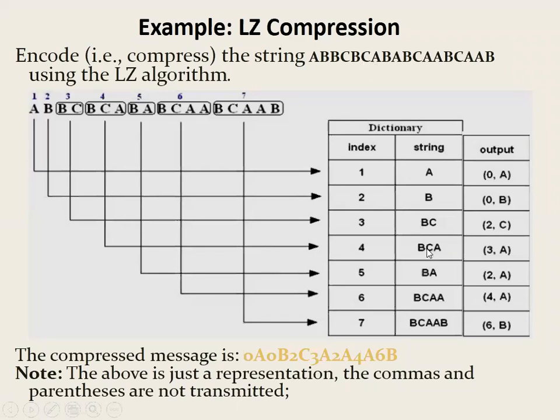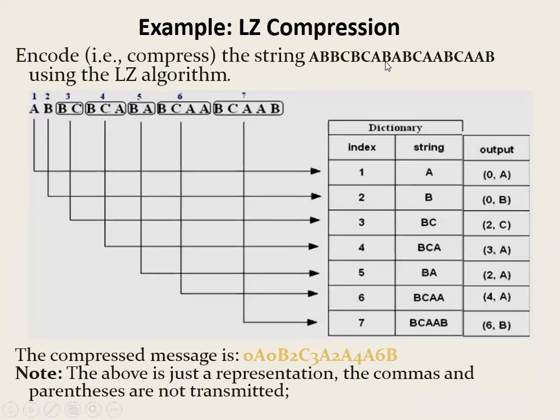When you add A, it becomes BCA. But BCA is not available at index 1, index 2, index 3. So now we have 3 symbols. But just see the last symbol, A. Why did we add A? Because BC is already available at index 3. So our output is BC is represented by index 3, and to make it unique we added A on BC. So 3A is the output. Now we stopped at BCA.